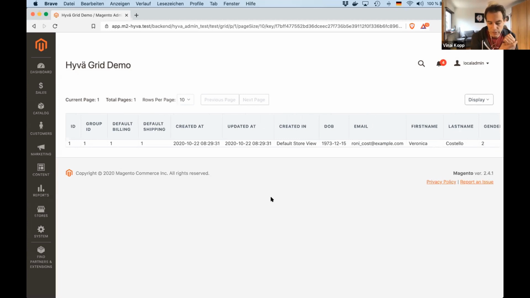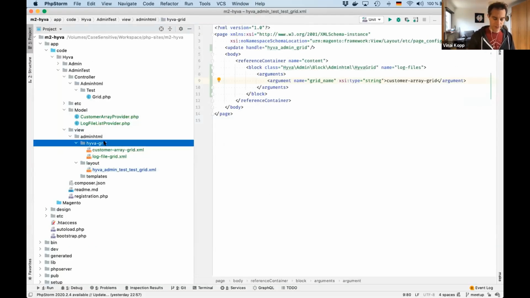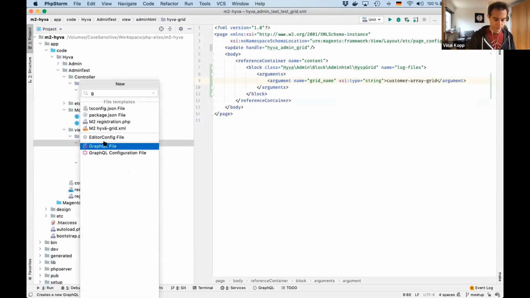Especially in Magento, where we use many repositories and everything's kind of typed and we have to specify all the annotations and everything. Maybe we can use this information to make the grids more appealing, to make them more useful. So how about we start building a little product grid. And I would like to use products here because products probably are one of the most complex objects in Magento. So let's create a new grid configuration here.